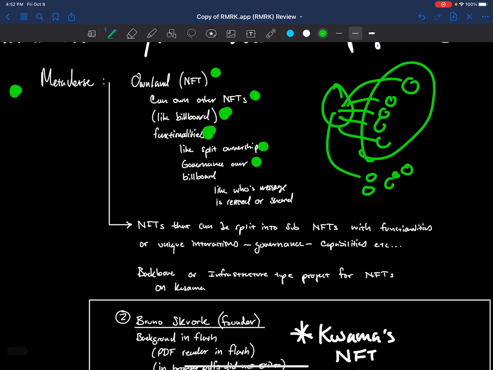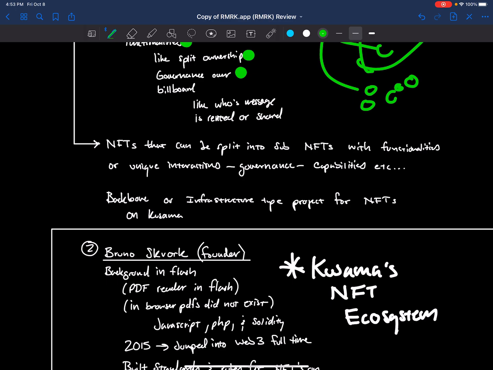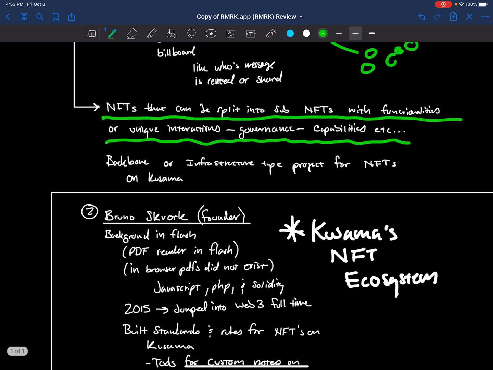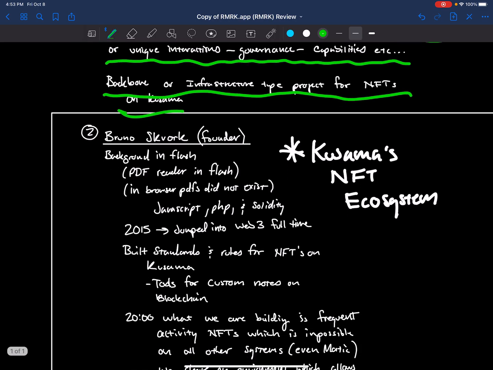So it could be anything. It's up to the designer to make it, because that's what this code will allow for. What they are building is a metaverse. That's what RMRK is aiming to do. I'll get further down into the details of what they have right now. But NFTs that could be split into sub-NFTs with functionalities, unique interactions, governance capabilities, etc. The backbone of the infrastructure type project for NFTs on Kusama.